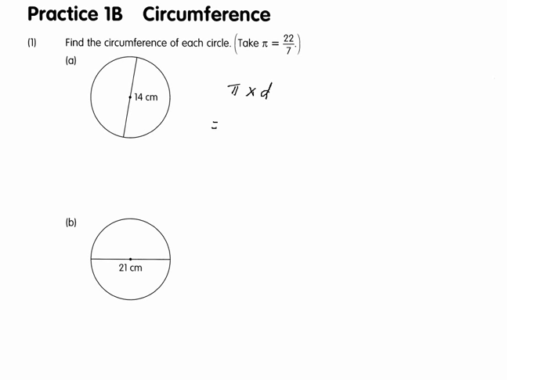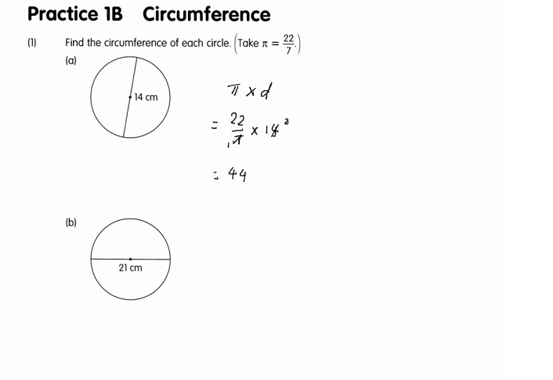Okay, so in this case, then we'll change our pi to 22 over 7, because they want us to solve in terms of 22 over 7. Multiply by 14. So for this question, can I do fraction reduction first? I can, right? Because 7 and 14. So I know that I can put a 1, I can put a 2. So in the end I get 44.